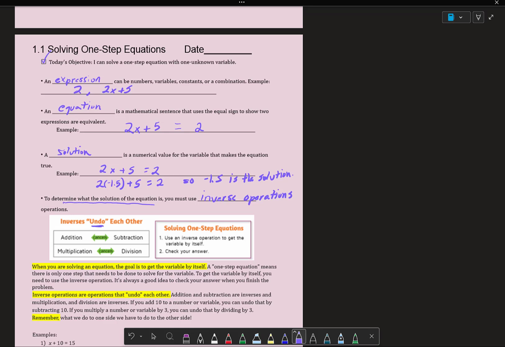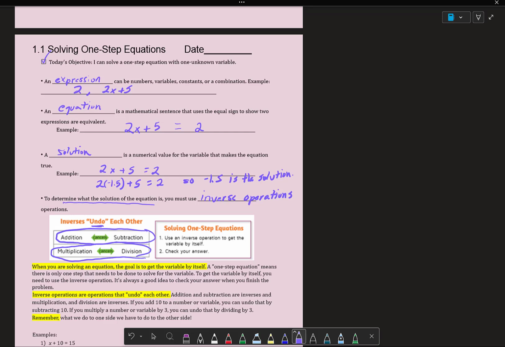So for instance, if you gave $2 to your best friend one day for lunch, and the next day you take away those $2, those are inverse operations. One day you're adding $2 to how much money he has, the next day you're taking $2 away. So those operations undo each other. The two most important we'll talk about in this first section: addition and subtraction are operations that undo each other, and multiplication and division. You'll need to recognize that those are also two operations that undo each other.